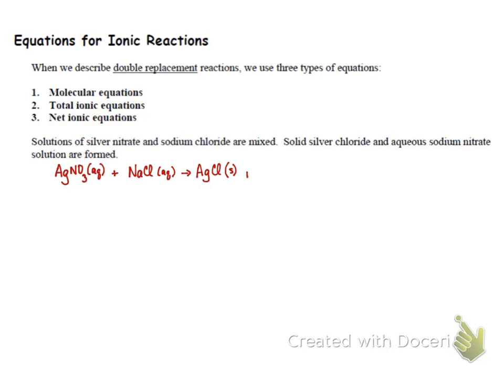So we're going to put all that together into something that we call a net ionic equation. The first thing that we write is the balanced equation that we usually are used to writing, and we call that the molecular equation. So silver nitrate, aqueous solution, mixed with sodium chloride, aqueous, and it makes silver chloride solid, that's the insoluble solid, precipitate, and then sodium nitrate is the other product, but it is in aqueous solution.